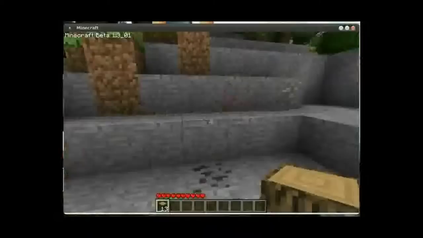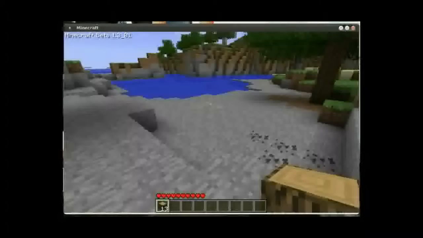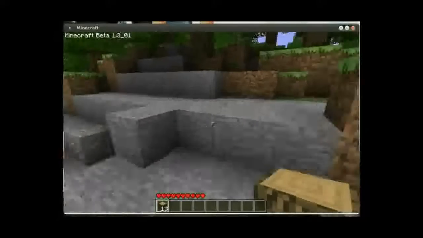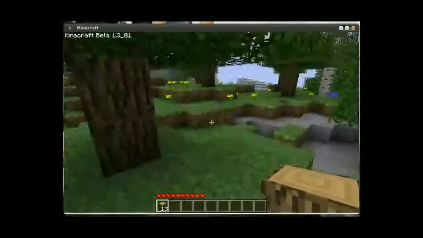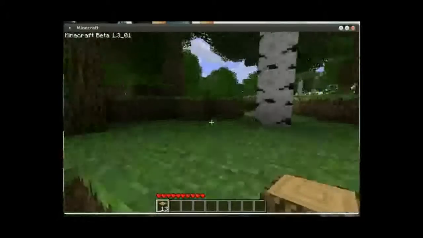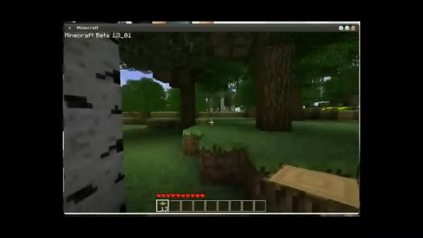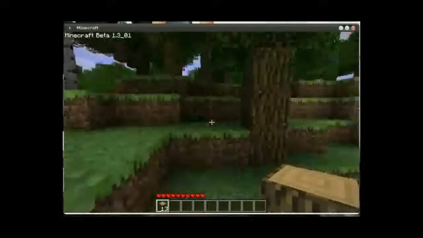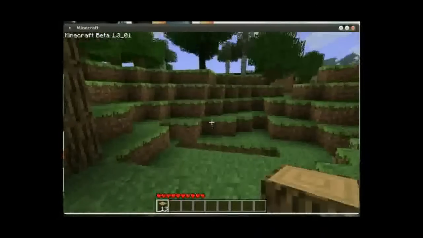Alright, so it's high noon, so I have half a day left. There's a lot of resources over here with some water. There's a fair amount of dirt for farming later. So I think I'm going to make my shelter in here because there are just so many resources right in this area. And there are trees over here, and I saw a lot of animals over that way. So we're doing pretty good. I think I'm going to bore my shelter into the wall over here.